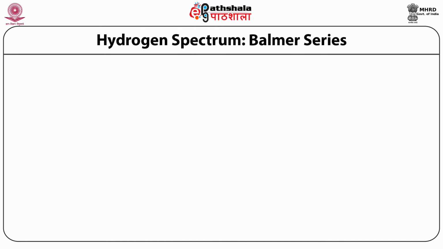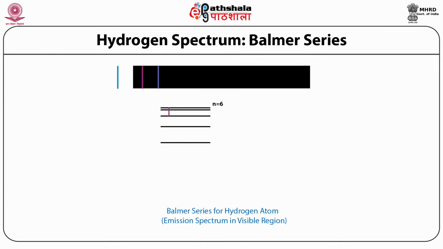Now on the screen you can really see the emission spectrum in the visible region. That is, in other words, the Balmer series for the hydrogen atom. So you can very clearly see these lines. These are the emission lines, as I said, and the red line corresponds to the transition from n equal to 3 to n equal to 2, and the next one is from n equal to 4 to n equal to 2, and the next one on the left, more towards the blue region, is the blue line, and then the violet line. The corresponding transitions, or the electron jumps, are shown below the spectrum.